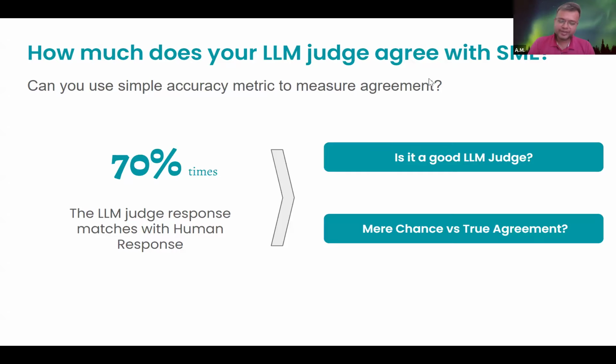But at the end of the day, how do I understand whether my LLM judge is giving the right output or not? The only way is to benchmark it against a human, or an SME evaluating these outputs, and see what the agreement is between these two systems. If the agreement between a human and an LLM judge is 90% of the time, maybe I've created a good LLM judge. But when it is lower, say 30 to 40%, maybe my judge is not doing a good job. So as a builder, your responsibility will also be to measure how many times your LLM judge agrees with the SME.